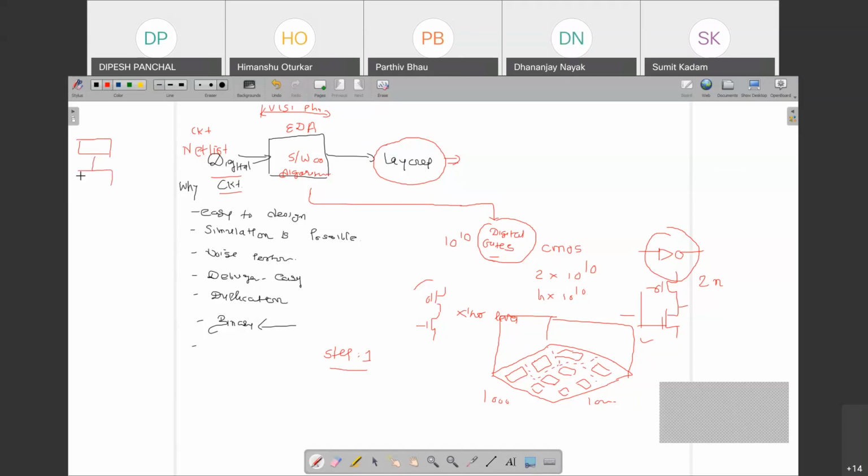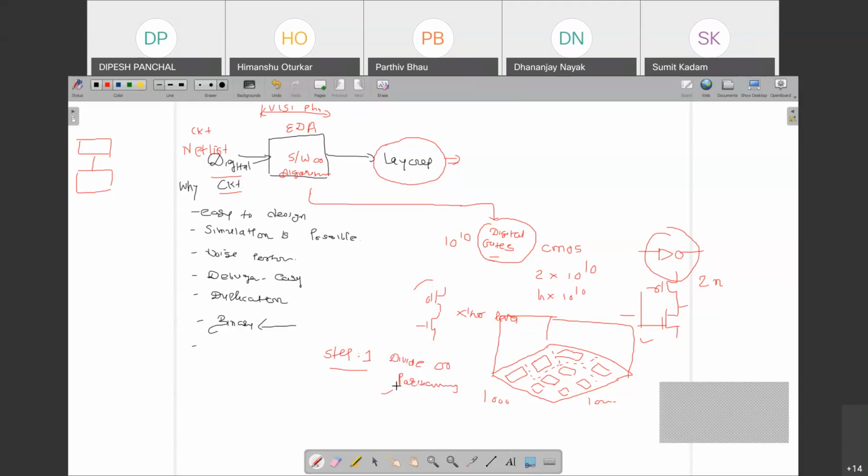Partitioning? Floor planning. Partitioning is a good word. Dividing, you can say. Divide or partitioning. Partitioning is the appropriate word for physical design.